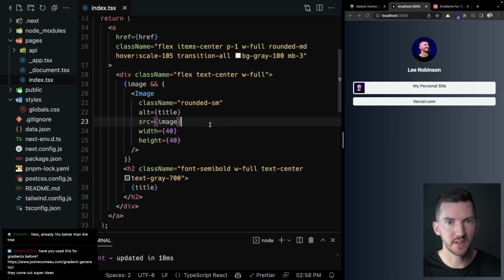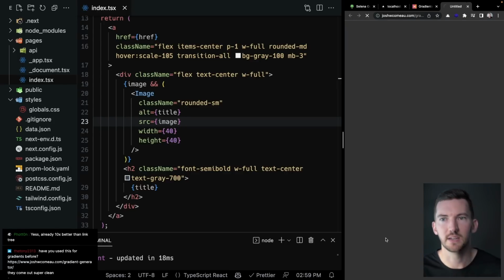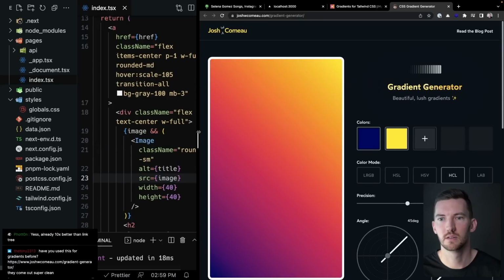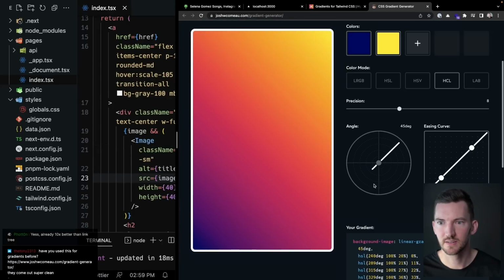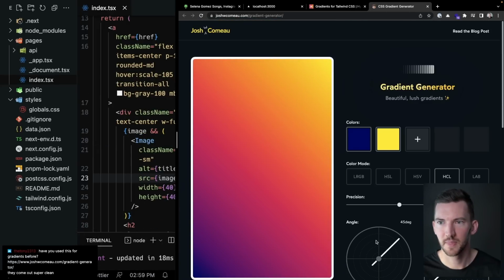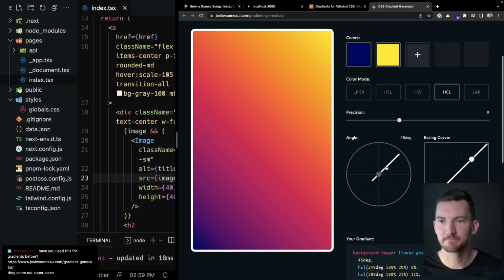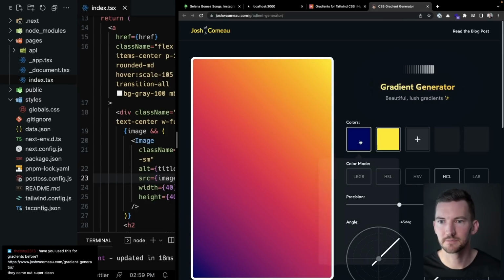Okay. I feel like I need to fix this padding thing yet. Oh, here we go. Have you used this gradient before? They come out super clean. Nice. Oh, so these are like really fancy gradients. Nice.